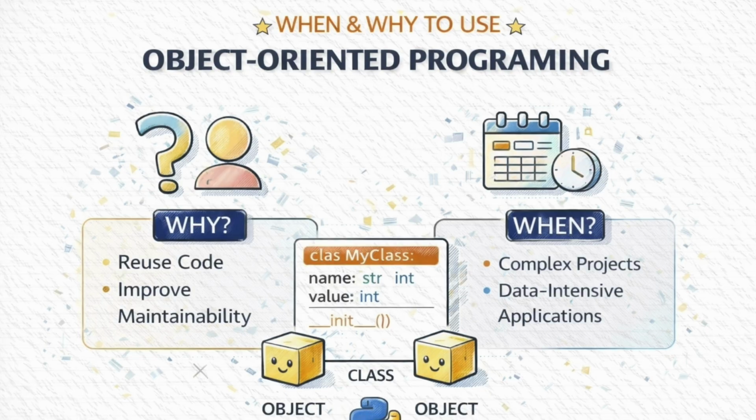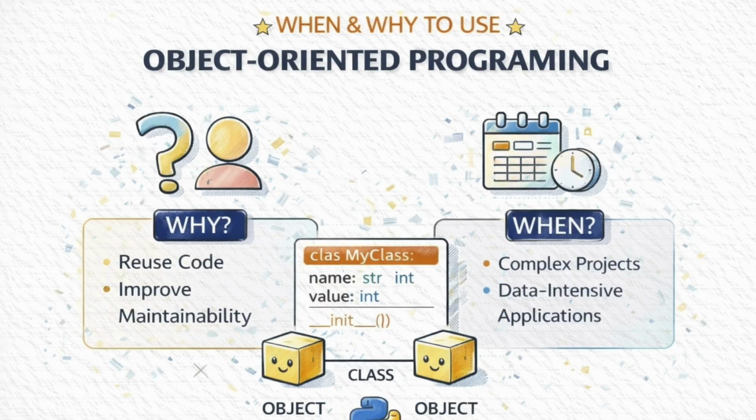Which brings us directly to the solution that all great developers live by. The don't repeat yourself principle, DRY. Absolutely. The advice from the sources here is strong and uncompromising. Never copy and paste code. You have to think 3 times before you hit that copy command. Yeah. If you have similar logic, it has to be abstracted into a single authoritative source of truth. A single source of truth. DRY ensures that if a change needs to be made, you make it once in one place and the whole system benefits instantly.